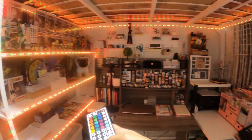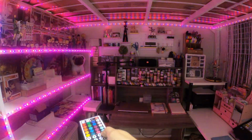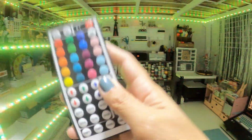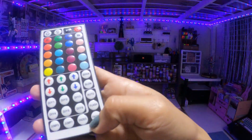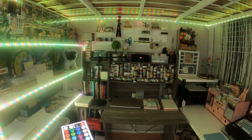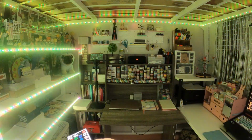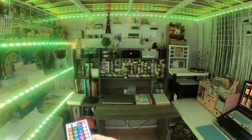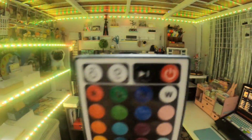Then, let's also try the fade. So, ayan naman yung fade effect. So, we set this to quick. Ayan. So, medyo bumilis yung fade effect niya. Or slow. Ayan. Then, the last one is the fade 7. Ayan. Yung fade 7. We can set this to quick. Okay. Ganyan yung kanya. And then, or slow. Ayan. So, yun. So, kayo nang bahala na paglaruan itong remote control.